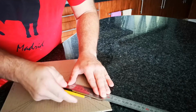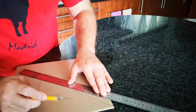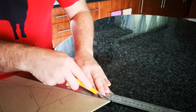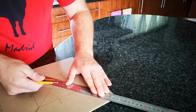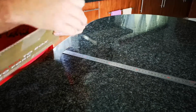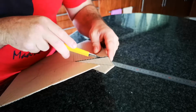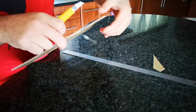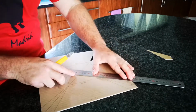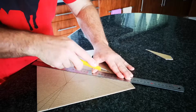Okay, cool. This is where the really sharp equipment comes out. A new blade in the Stanley knife. And we proceed to cut out those, let's call them tie-shaped wedges that we have drawn. So you take those 2 centimeters to the center and 2 centimeters and you cut it out and it looks pretty much like that. Self-explanatory. Watch the fingers. And voila. Cutout number 1. 3 more to go. Don't know how long it's going to take, but eventually we will get there.